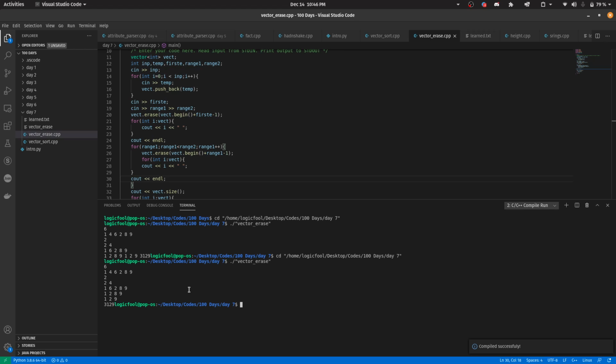So first, as you can see, 164.24. The first thing is that the second element popped out, that was 4. So as soon as 4 popped out, the vector is now 1, 6, 2, 8 and 9.